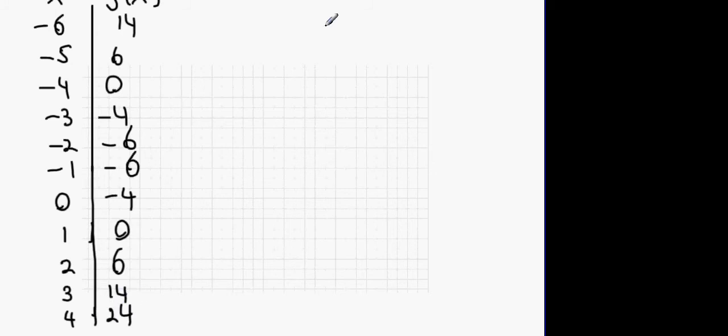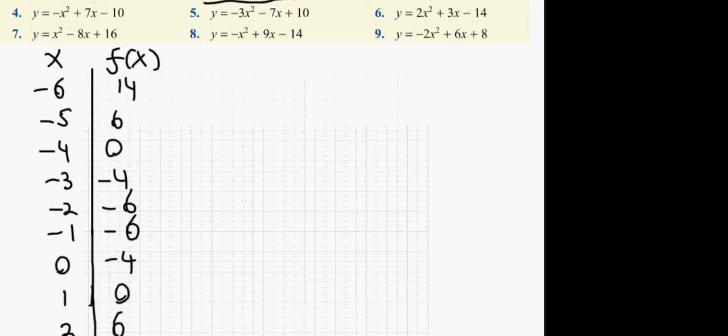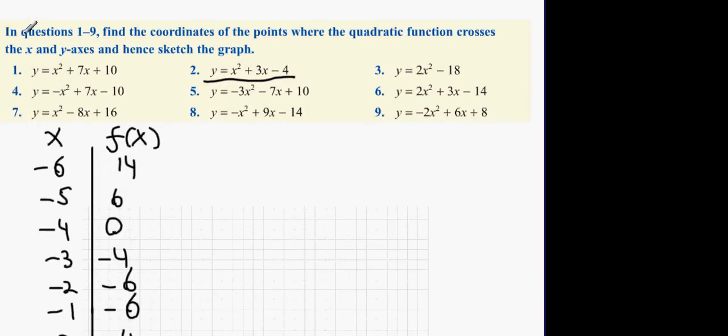I'm just going to have to keep talking for a minute before I take any questions. Now, what I want you guys to look at is the following. There's a couple of points that are of interest here. When is the y value 0? If we were to have a graph, I already know this is a U-shaped graph. The reason why I know it's a U-shaped graph is because it's a plus x squared. If it's a minus x squared, it's n-shaped. So I already know it's shaped something like this, going up and down.